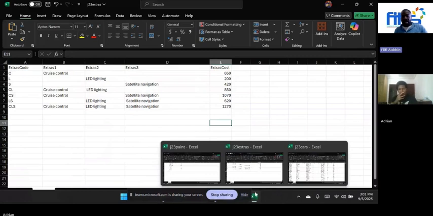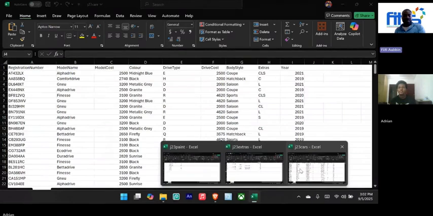Okay, because we have the extras code here, within the extras CSV file, right? Yes. So this extras column, we don't need that, but we will get to that in a minute. So now we've been able to do our normalization.